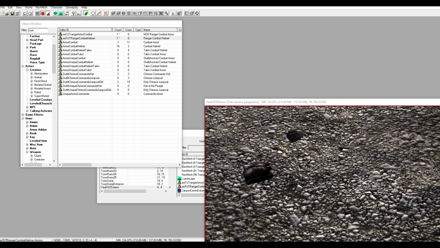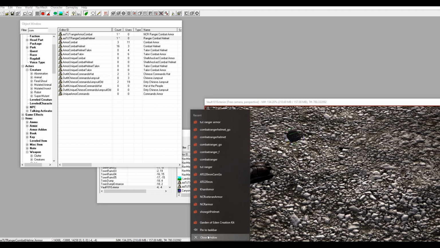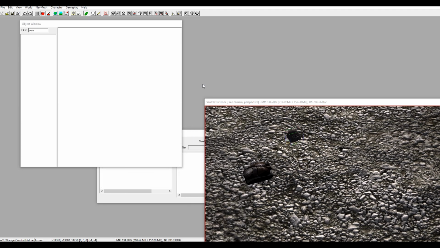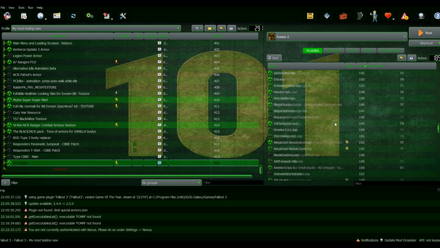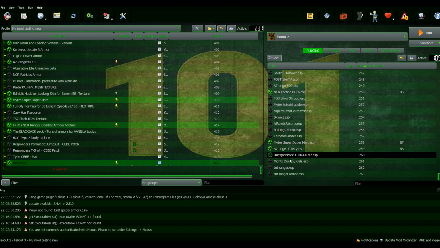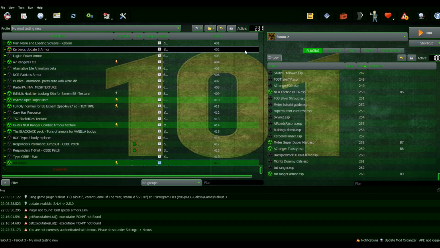And then we'll close out the GECK. Okay, so once the GECK closes, we want to scroll down and we'll find our plugin that we just made. I don't know why I had to make a second one, whatever, but there it is. And now we're just going to jump in game, and I'm going to do this on a new profile just to show you guys.